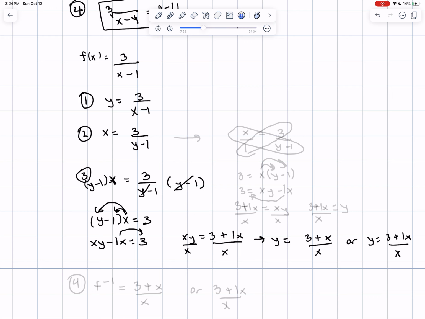Now, another thing is, if I go back to the third step when we started out, I can actually show this a different way, too. We can cross multiply. So let's go back to the second step, and then I'm going to solve it the other way. So another way you can write this is you can make the x be under 1, and then you just cross multiply. So both ways will work. 3 equals x times y minus 1. You see we have the same setup.